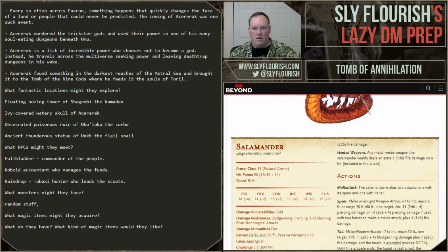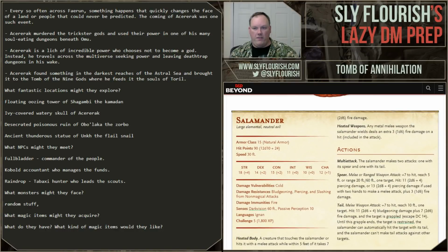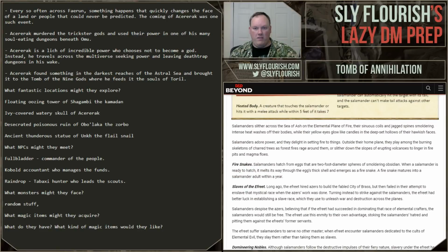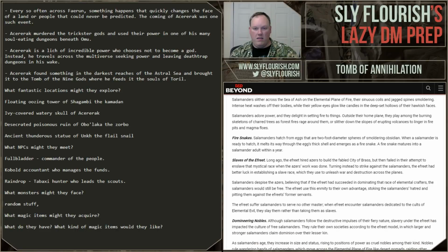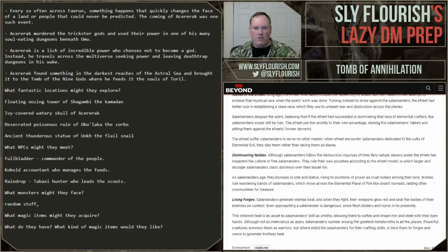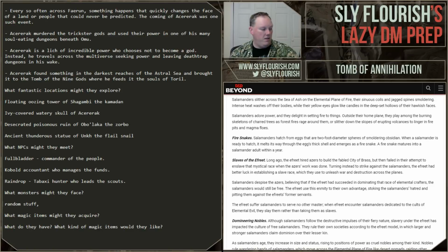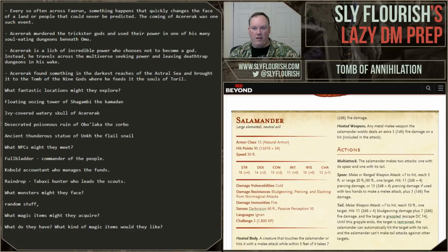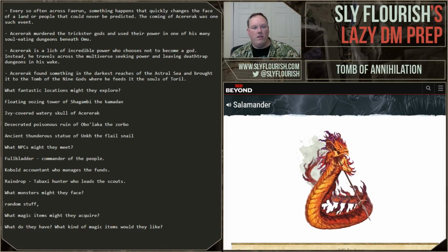Salamander. Wow, CR5. So these guys are tough. So a couple of salamanders are good. What's their story? Fire snakes from the elemental plane of fire. So they're really elemental sort of creatures, and I think they will work well in this. They could be sort of the commanders of the fire newts.